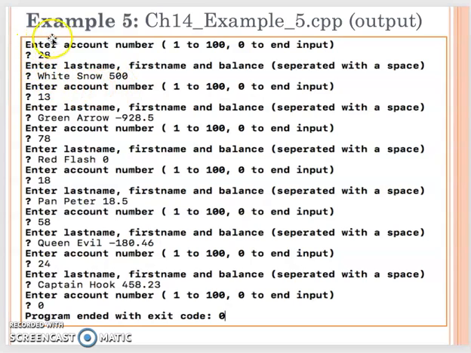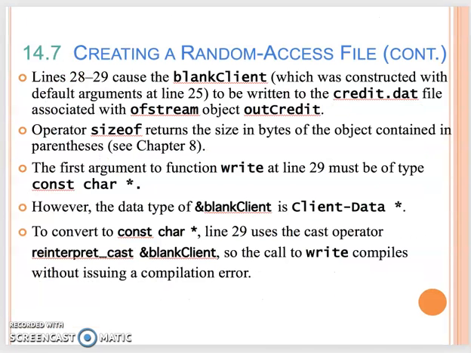Just like earlier, when you create the random access file, you need to have the default object. But at that time, all the attributes of your default object were default values. But now, since the user gives us the account number, last name, first name, and balance, we take a default object and update that information. Then we write the updated object information to the correct location. That's how we can update the account information, and we can use write to do that.